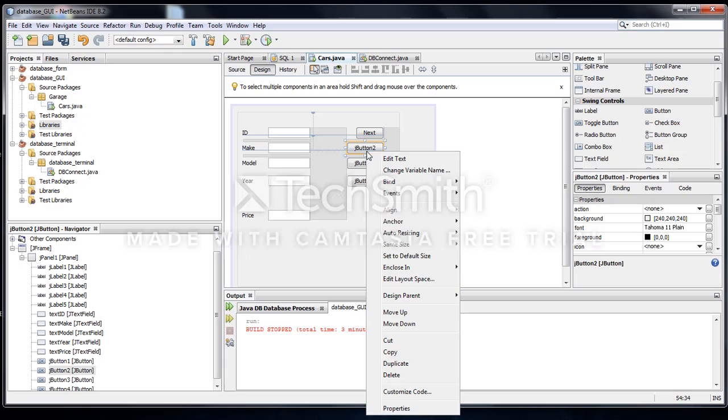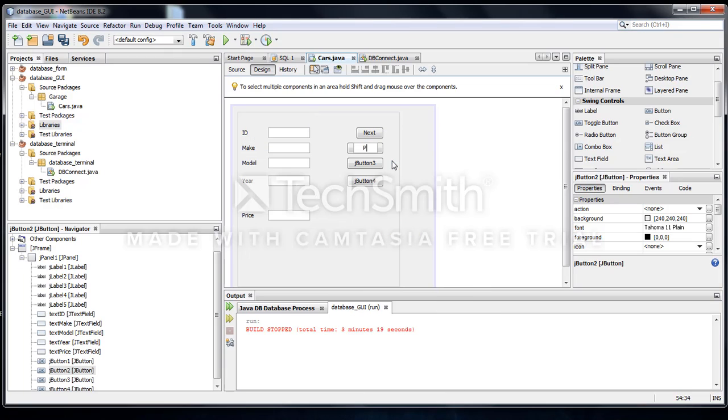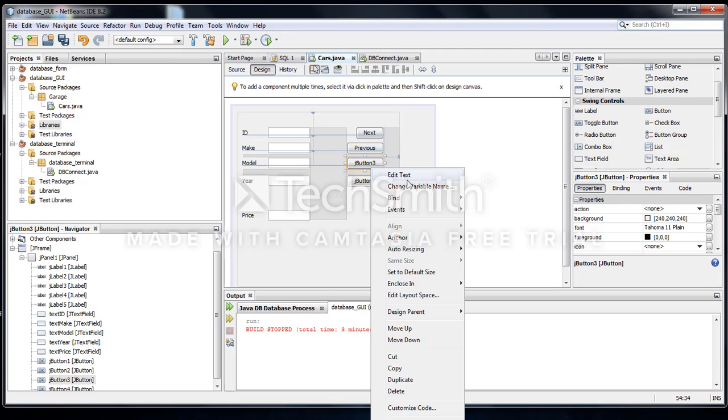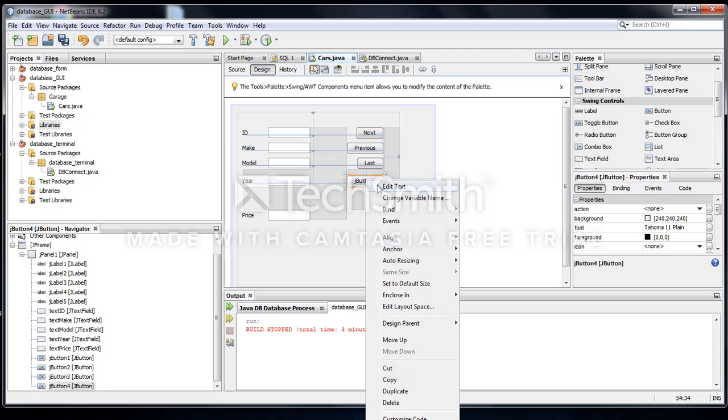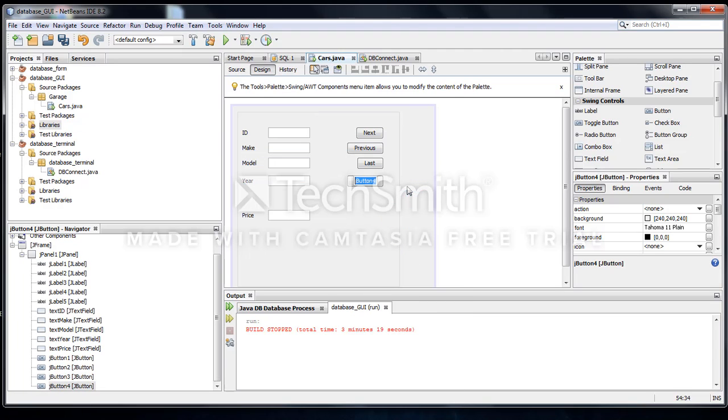The second one will be previous. Next one will be last. And the fourth one will be first.